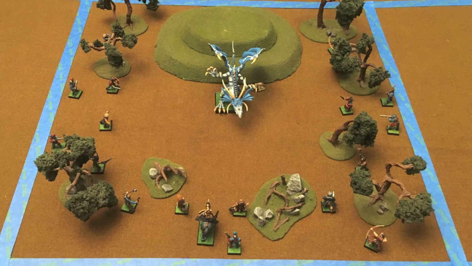So long as the Grandmaster is alive, everyone can use his leadership for terror tests. And I don't have to take any rout tests until I've lost 75% of my forces. I've got a group of 18, so that means I have to be down to 4 guys before I have to start taking rout tests.